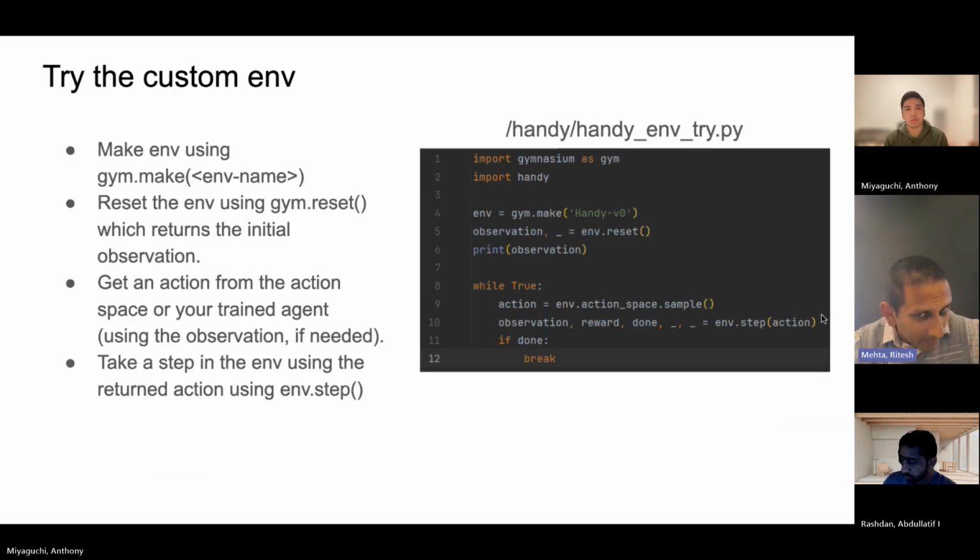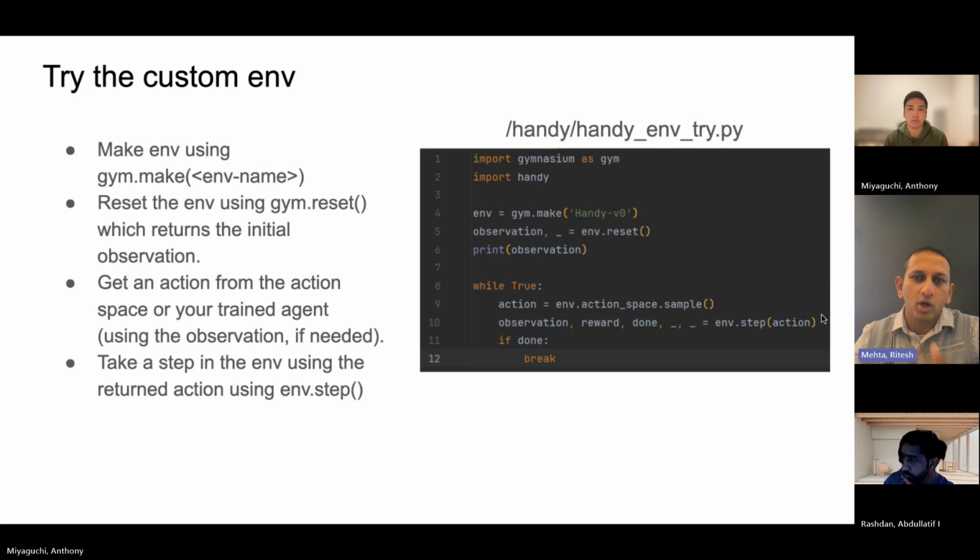This file is not needed by the environment, but I put it in here. Once you have the environment ready, you can use something like this to make an environment and do the reset. Then you enter a loop where, in this case, I'm just sampling from an action space, but this can actually come from an agent.